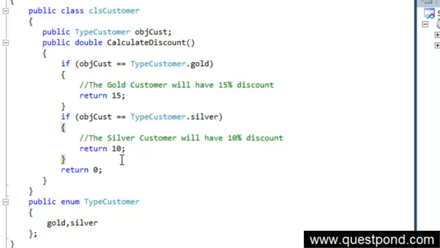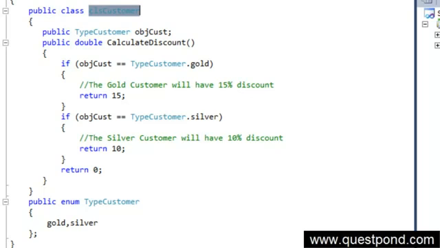Now this is not really a good idea. Why? Because your customer class is doing too much work. It's acting like a gold customer, it is acting like a silver customer, and the second very important point is that you are modifying the same code again and again. In other words, you have to go through the complete testing cycle, right? So going and changing code which is already working is not a good idea. So the question here is: what kind of principle is this code violating, and which kind of object-oriented principle can we fit here, so that this code works well, and when we add a new customer type, we do not have to go and change all over the place?